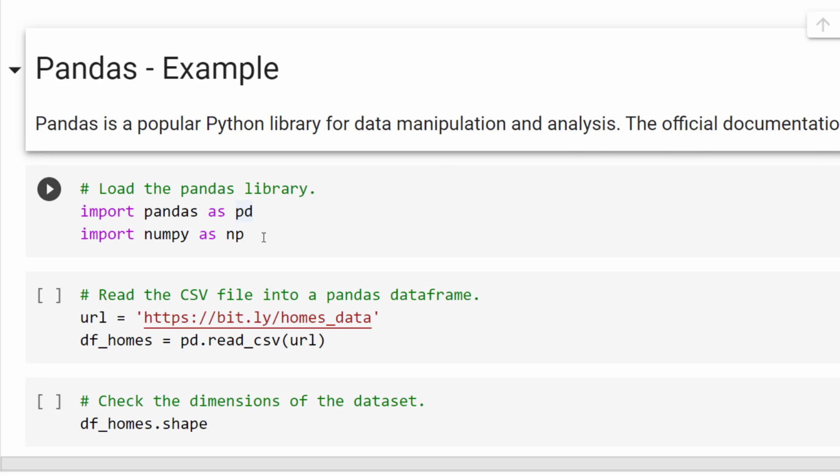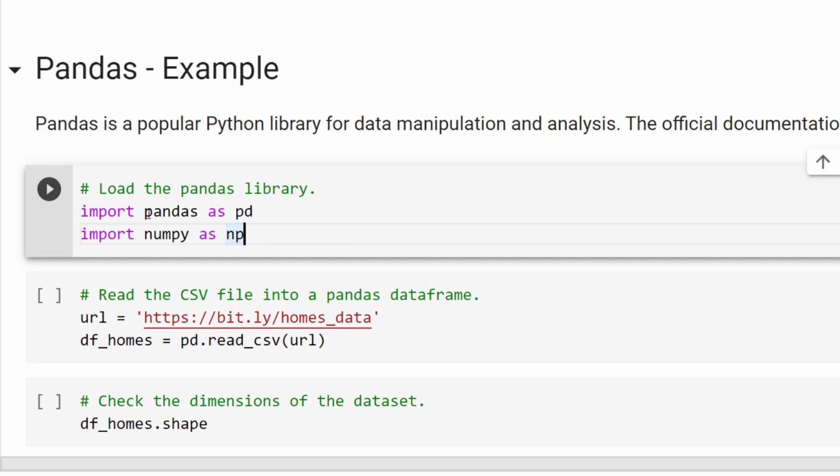Okay, the first thing that I'm going to do is import the Pandas library, and I'm going to import it as PD. I'm going to use that alias. So when I refer to Pandas later, down in my code, I can just use PD and not the whole Pandas. And I'm also going to import a library called NumPy as NP, but we'll save details about NumPy for another video. So I'm going to go ahead and load these libraries in. I'm going to run my code to do that.